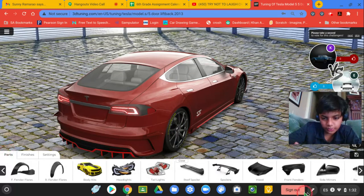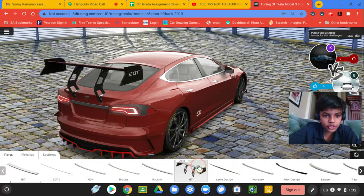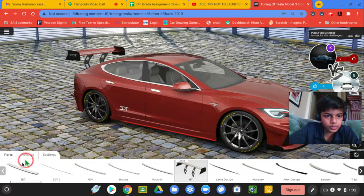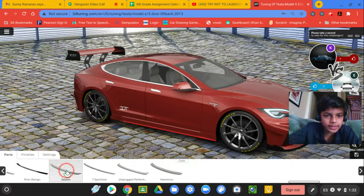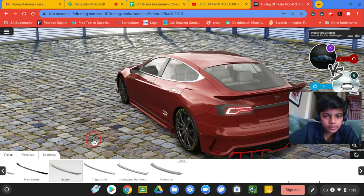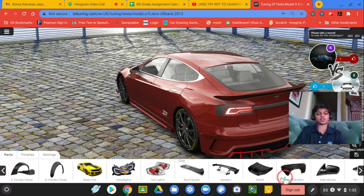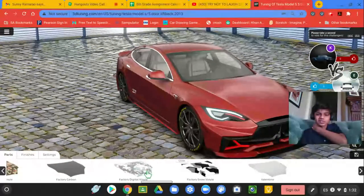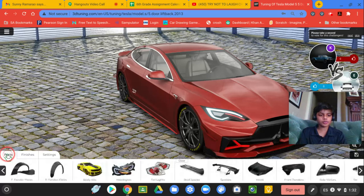It doesn't really make a difference, but the spoiler. The GT. I don't think a Tesla would look that good with the spoiler, though. So we're gonna go a little, yeah, Celine. Because these big canards, like the GT canard, the GT spoilers are, nah. Let's do like a Valentino hood. Yeah, that is perfect.